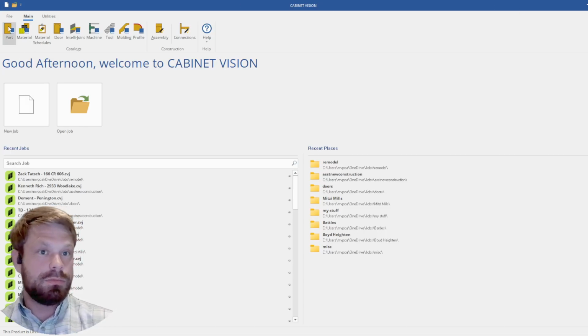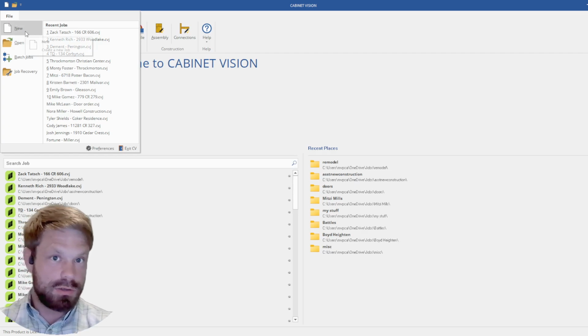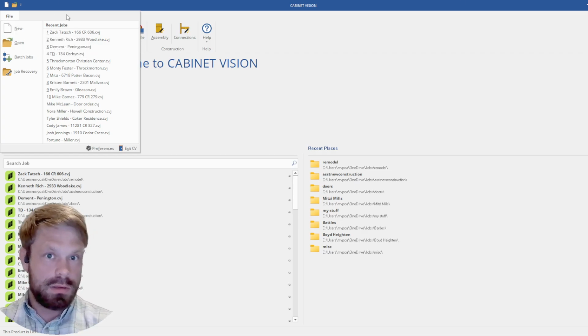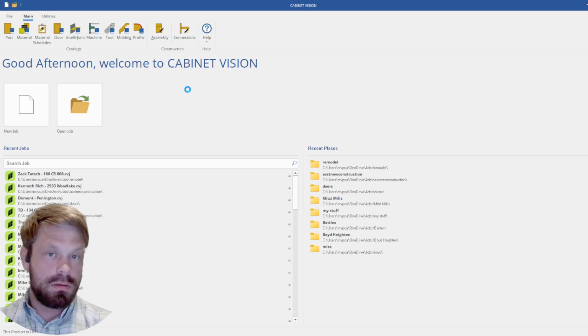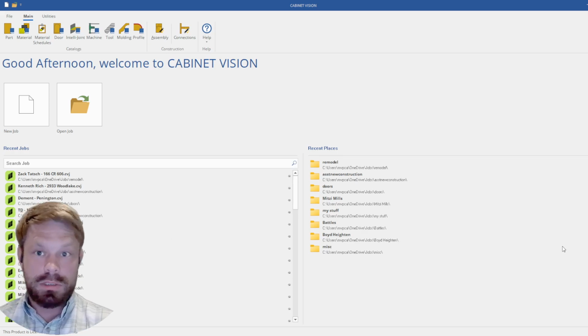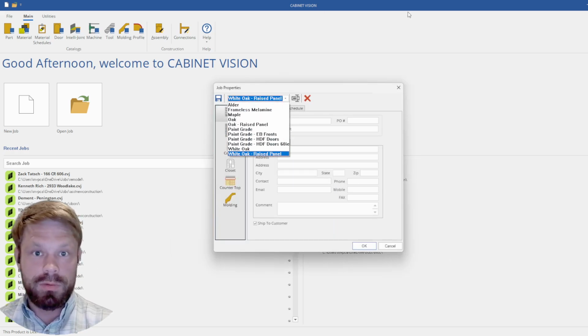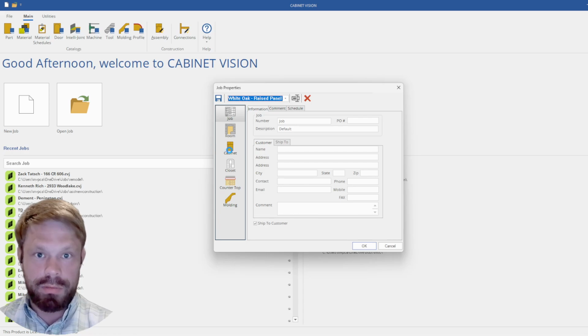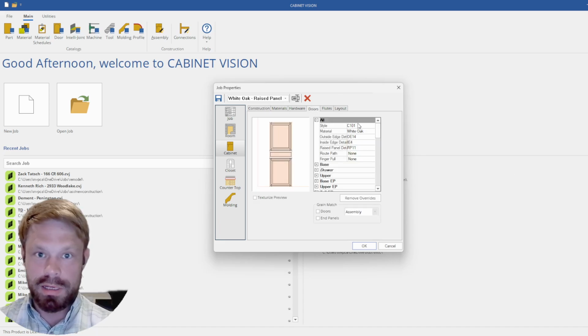Okay, so here's some job specific notes for this job for you, Neal. When you create a new job, this is the last config file that I just added. I've already gone in and added the exact door profiles and everything, and the exact drawer front.